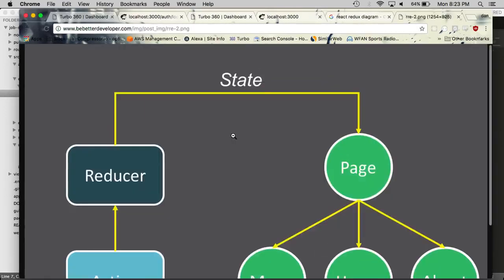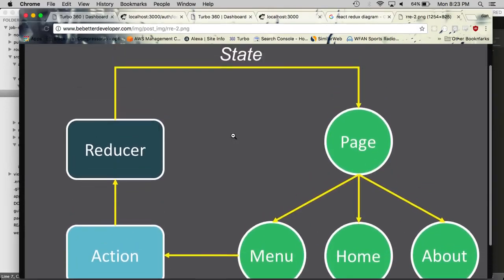All right, so what we have here on this diagram is a very simplified, oversimplified illustration of the React Redux data relationships. Right, the green circles are components. So in our project, this page component right here is the admin component that we just wrote. That's this guy right here.